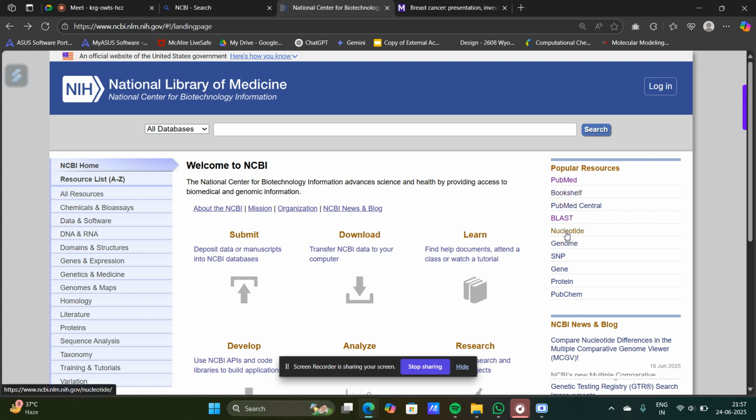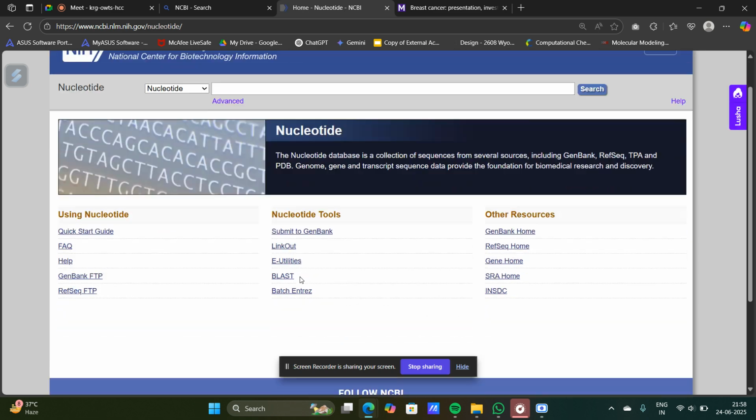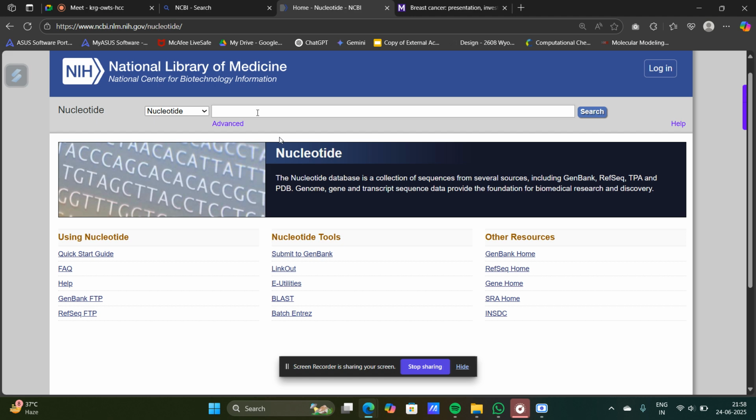And you have nucleotide, which is nothing but it contains genes and genomes. You can search here. If I want to search something related to, have you guys heard of cystic fibrosis?